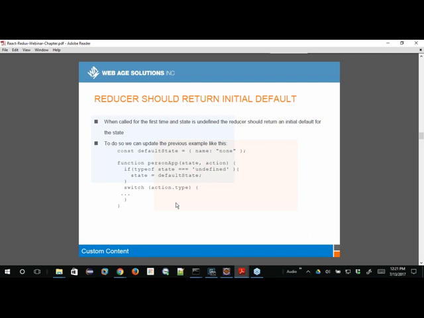Okay. Another thing the reducer should do is if there was no state to begin with, if the state was null, just say the first time you go in, then the reducer should return an initial default. So it should set a default state. Okay? So in this case, the whole state object is just a state object that has a name property in it. And you set the default state here, and it's checking here if the initial state when the reducer is first called is undefined. So it hasn't been defined yet. It will then set the default state and then move on to the rest of what needs to be done in the reducer.